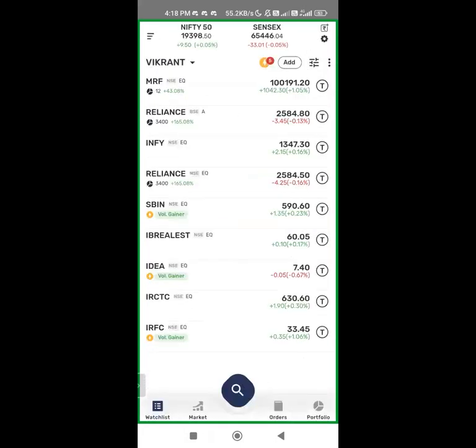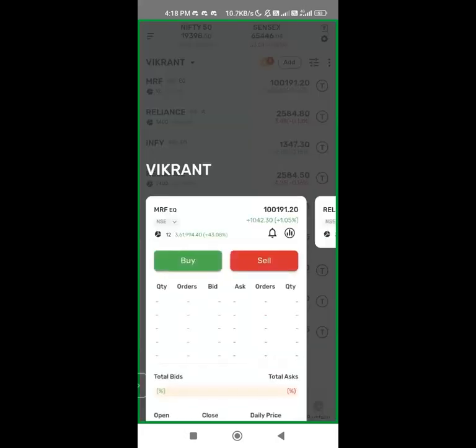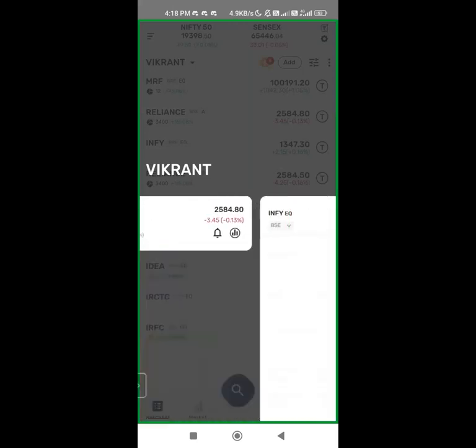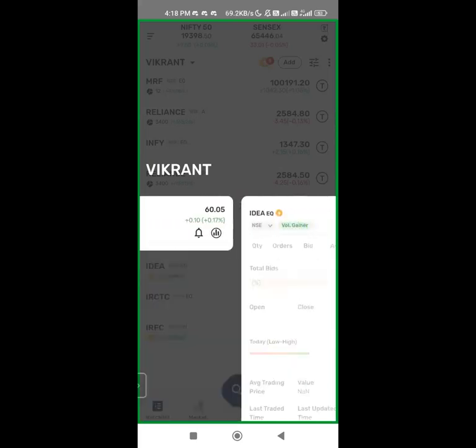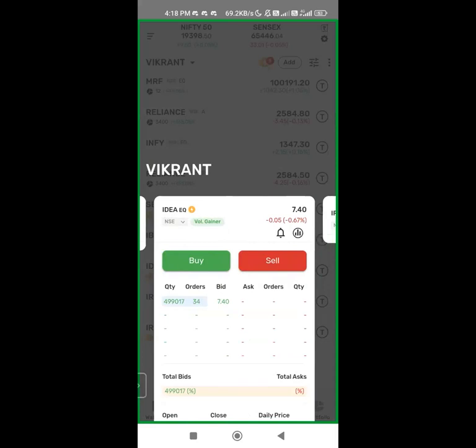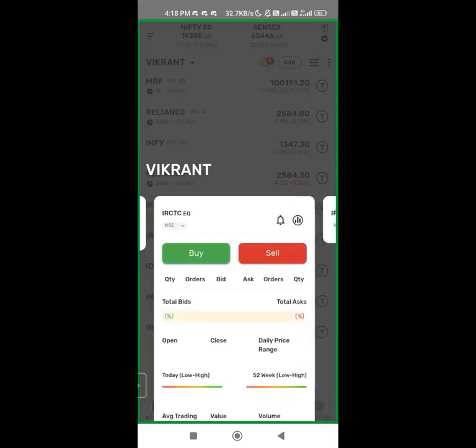So after the buy and sell order entry window, I would like to show the script info. If anybody clicks on any one of the scripts from the watch list, a half card view will be available, which will give a quick view of the live market to any trader or investor. You can swipe and see all the half card views. This half card view consists of all the required data, which is enough to make a trade decision.